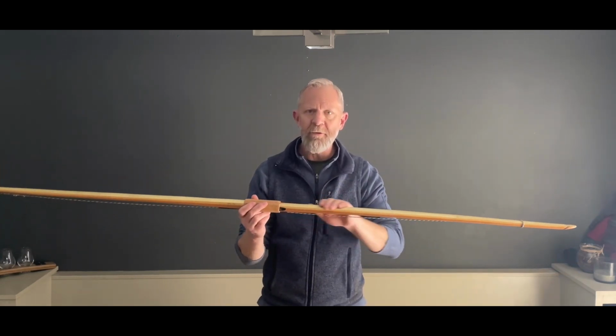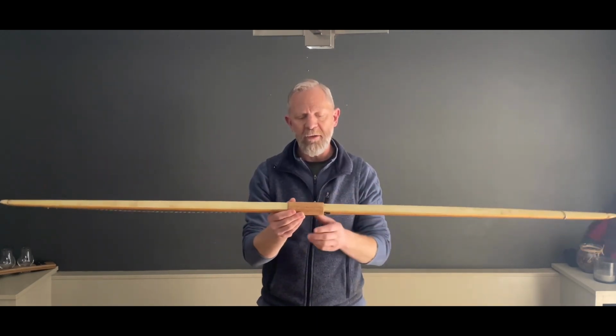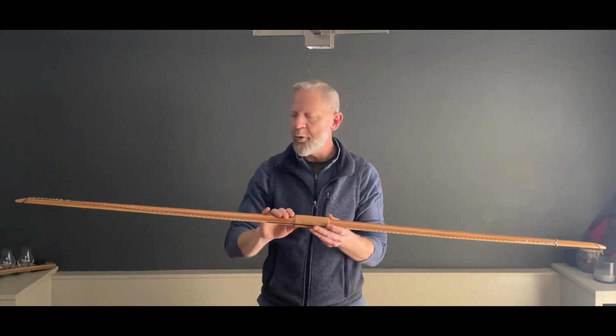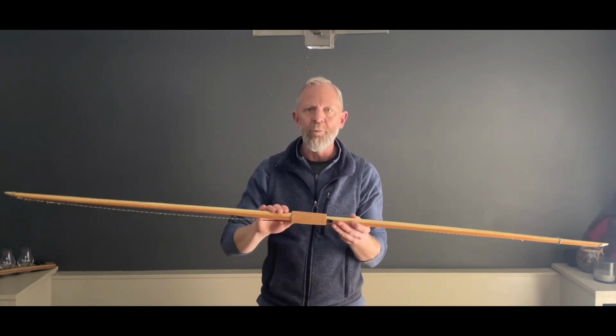And then it covers in detail how to rawhide back this particular project, along with the tillering process, the gross removal, and everything that comes with a stave build. So that's what this is, a self-bow stave with a rawhide back.